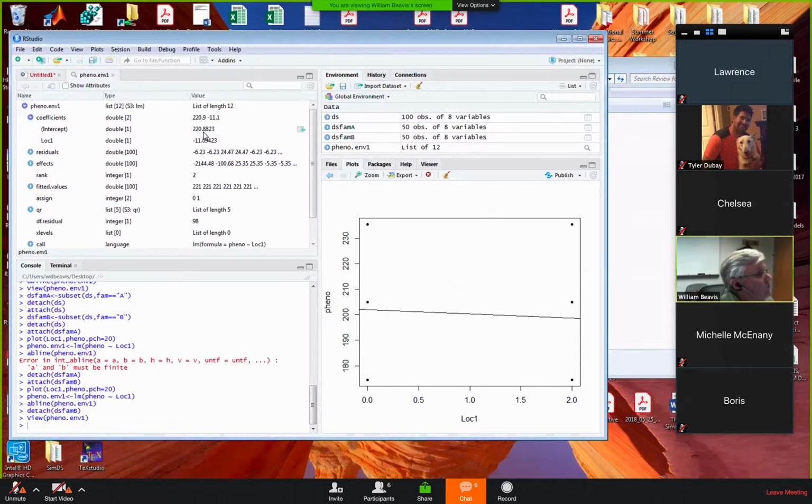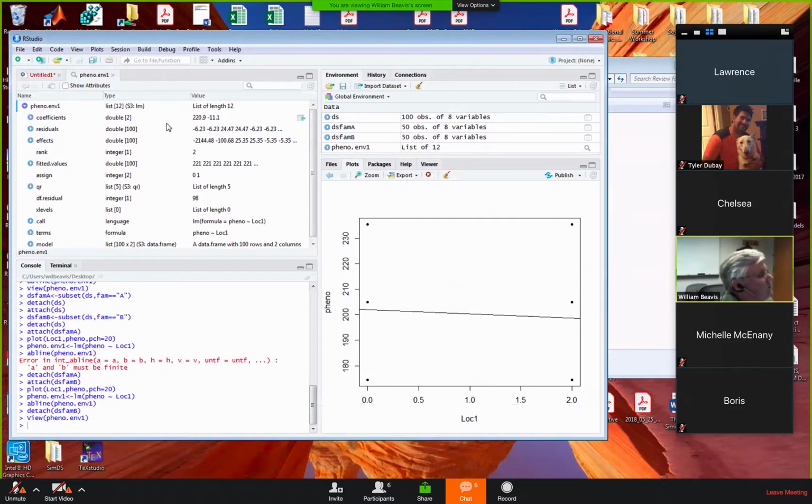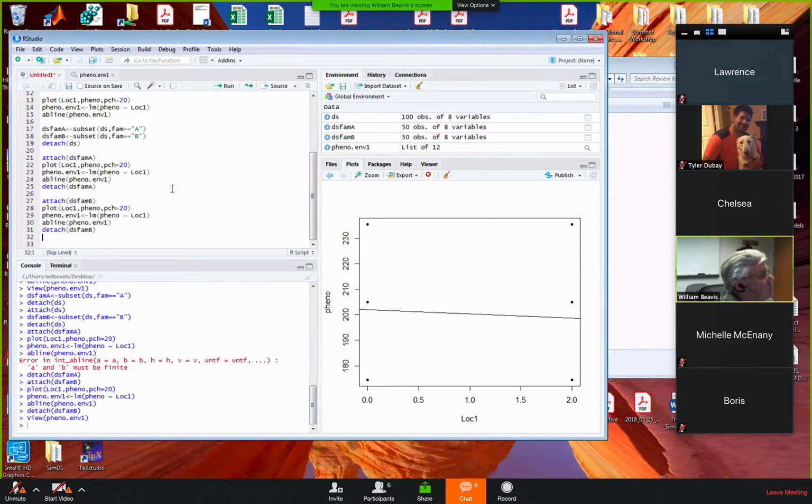This plot is different, but inside here it looks the same, and that makes me a little worried that I've done something goofy.